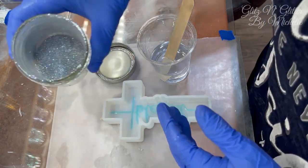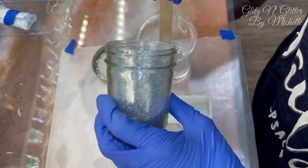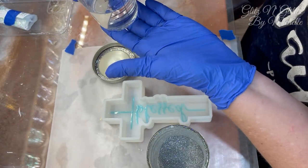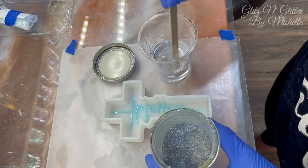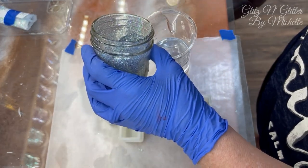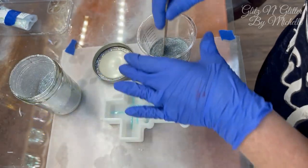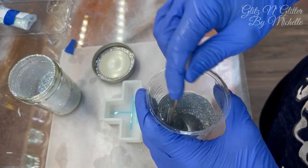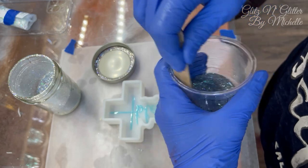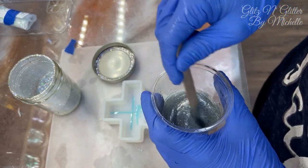So this is all dry and cured overnight, and I have some resin here, about 2.5 ounces of resin I'm going to use. Now I was trying to think of a color to use, and the one that's most popular, believe it or not, is sparkle. So I'm just going to add this holographic glitter to it and just pour it right over this blessed word, and it'll come right off with the resin when it's dried, and then we can top coat it after that. So here we go.